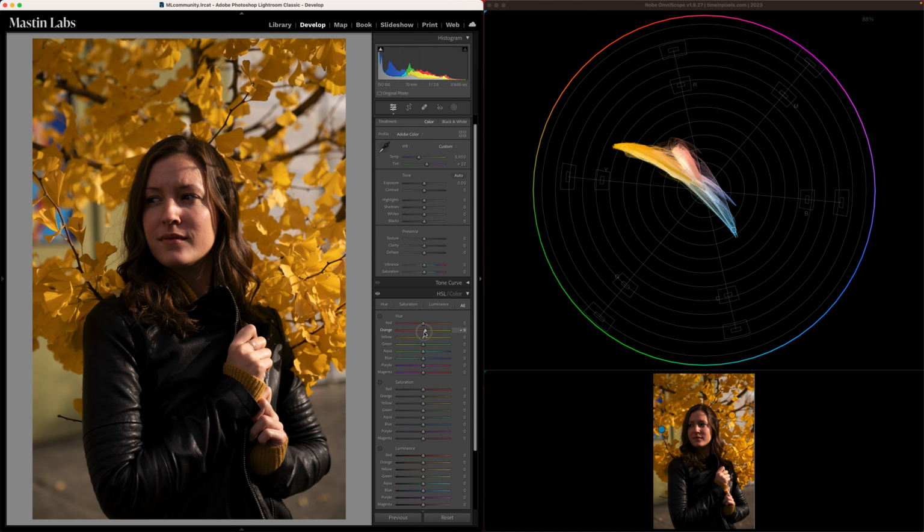Say I have something where the oranges go further into red. Or if I'm looking to make the ginkgo trees a little more yellow, which they naturally are, I can push it the opposite way. There you go. That's probably more accurate to what the scene was. I could do that with the white balance, but for the sake of doing it, here's this.